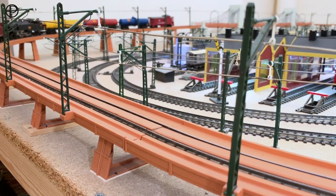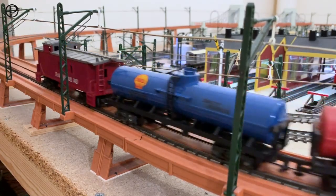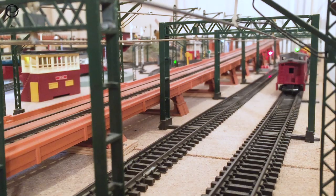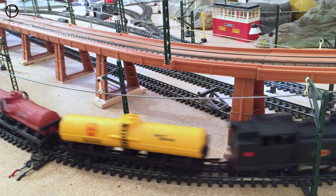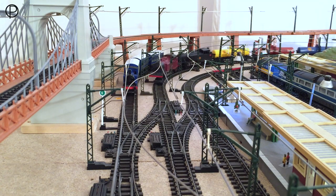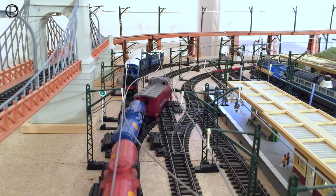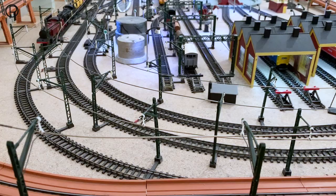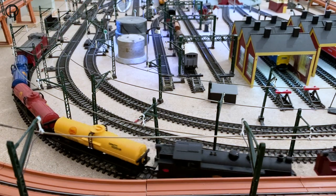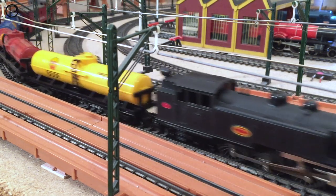Just backing off the power a little now to slow them down as we come down the inclined section here. Really a terrific group of models. And what a lovely sound that makes as they sweep past the camera under the elevated section again. Now we're going to go through points number five, back onto the passing loop. Let's see how well behaved all of these old models are coming through this crossover — not really any problems there at all. All those deep flanges holding them perfectly onto the rails there. I think that's probably it for this week. Thanks again for watching, it's hugely appreciated. If you look back again next time, we'll have something else from the range to look at. Goodbye now.